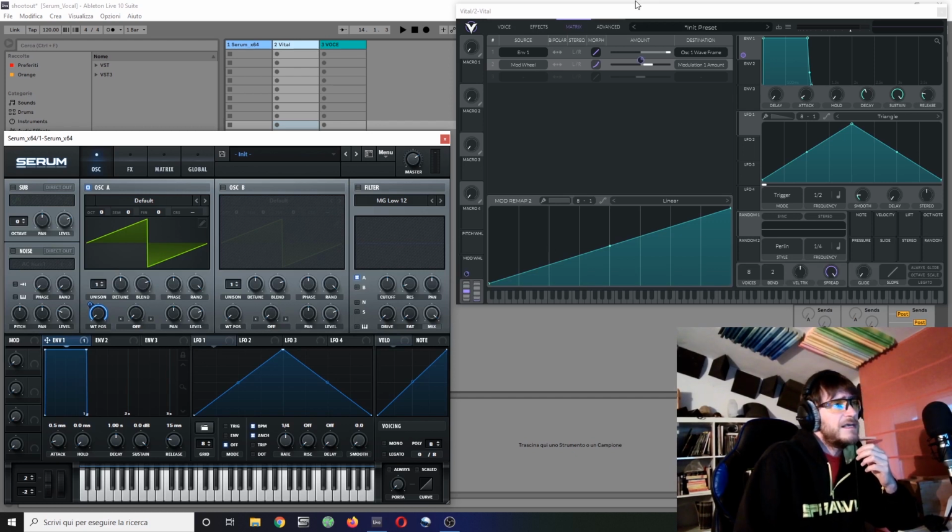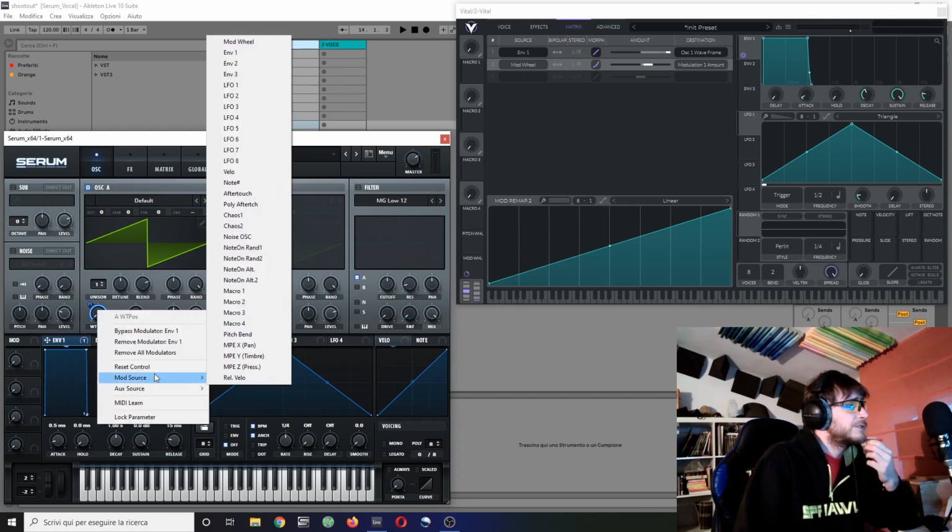Another thing is here on the front panel of Vital, you have all the modulation sources available for direct drag and drop, which doesn't happen in Serum. For example, you don't have anything saying here's the aftertouch, right? But if we right click mod source, you get the entire array of modulation sources, including aftertouch and poly aftertouch, which are considered two different modulation sources. And the noise oscillator, which is quite interesting because it allows you to use the noise, which is actually a sampler, as I mentioned in the first video, as an audio rate modulation source.